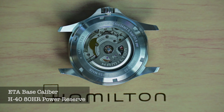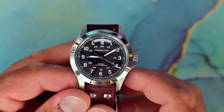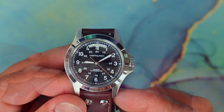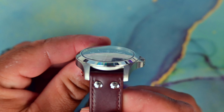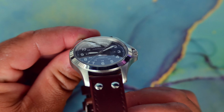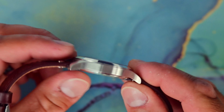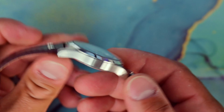Alright, we'll kick it off here with the movement that's housed within this watch. You have the ETA H40 with an 80-hour power reserve. In terms of the case size, you got a 40mm case size, 11 millimeters on the case thickness, and then you also have a lug width of 20 millimeters. So that's going to be the more common size, or the easier to find bands for your watch.